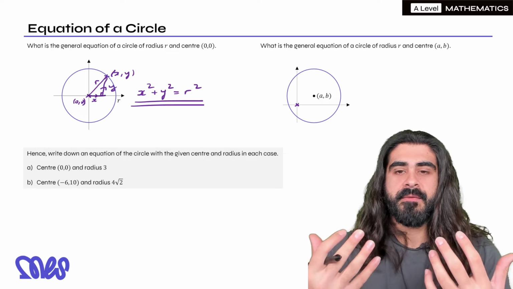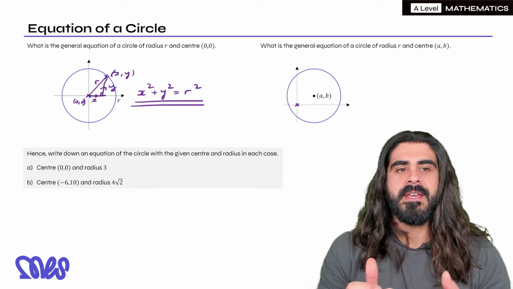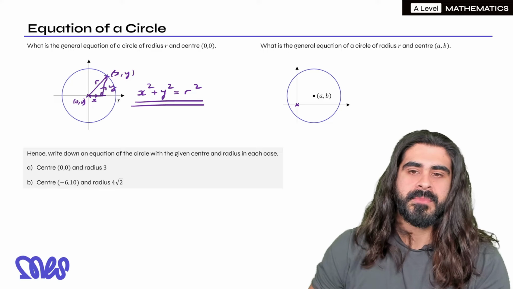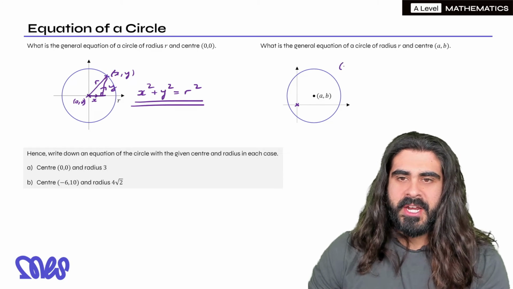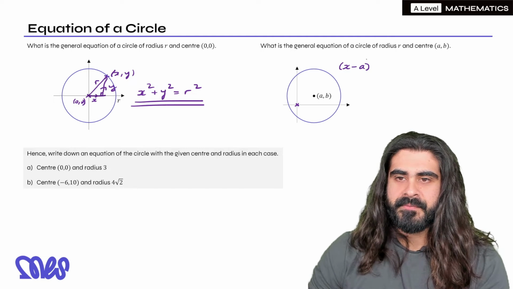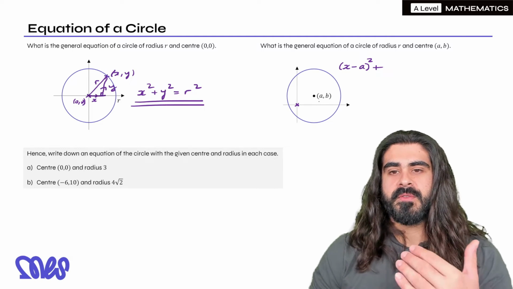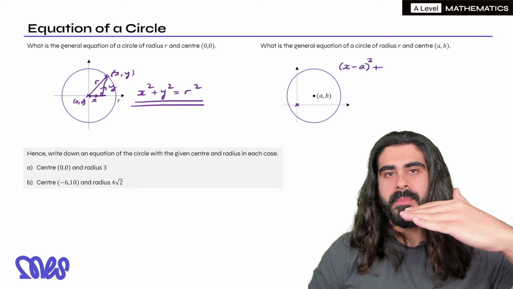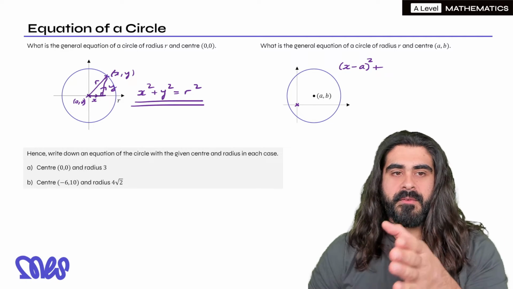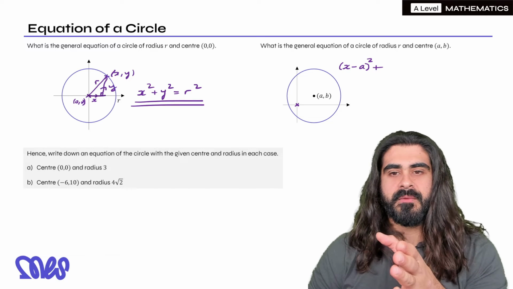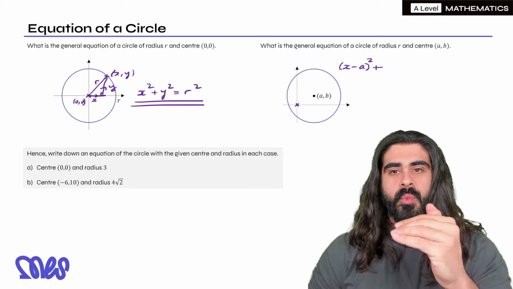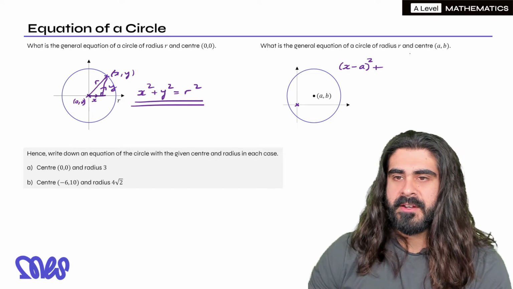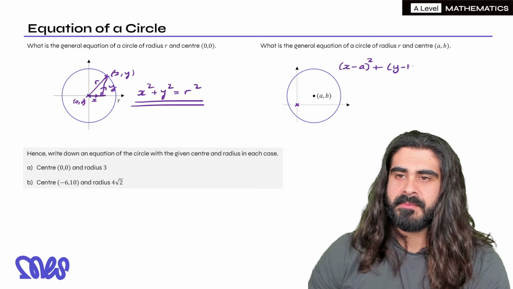So for example, if we had f of x, and we shift to the right by a, it becomes f of x minus a. So wherever you see x in the original equation, it changes to x minus a, and then squared. And the same goes for y. We are translating it up by b. So if it was a function of y, which this is, and we are shifting it up by b, it becomes f of y minus b. So instead of y, we change it to y minus b squared, and then the radius we said is still r.